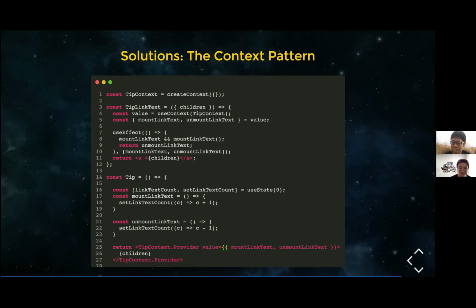I'm curious, how long did you guys spend to come up with this solution? Like from when you realized this problem, how long did it take you to first define the problem? Actually, not that long.